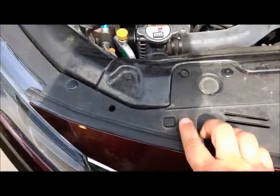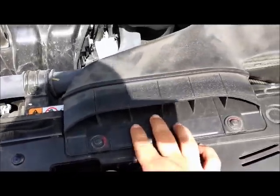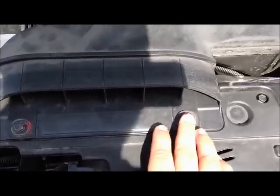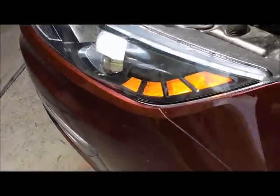These bolts right here hold this little top shroud to the bumper fascia. These two bolts right here, they need to come out as well. This one as well as this one. Okay, that's the top. Now over here on the side, right there, it's a bolt. You can't see it, but it's there. Trust me, it's there. You'll know it. And that's going to have to come off.